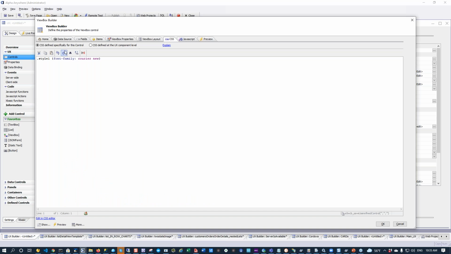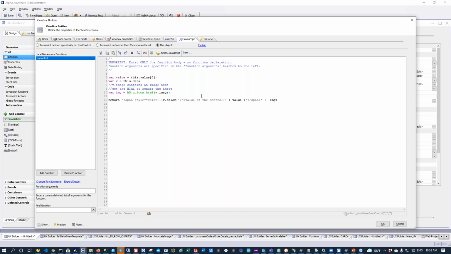Now I can make any changes that I want to this component. I can go, for example, to the JavaScript and make this value all uppercase, just so we make a change. Then I'm going to save this as a custom UX control.